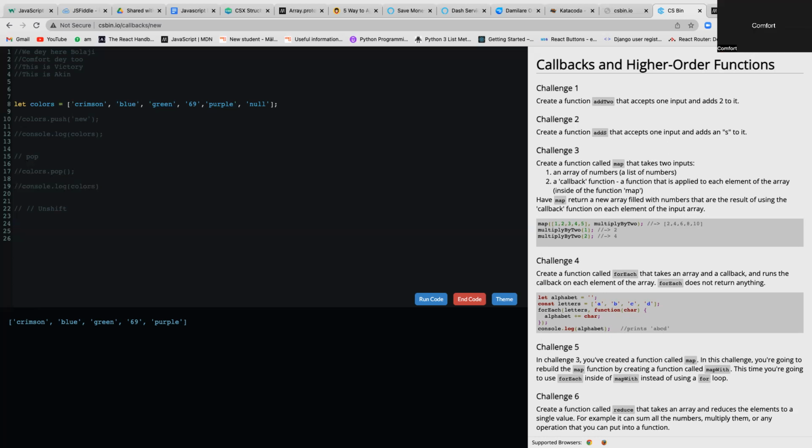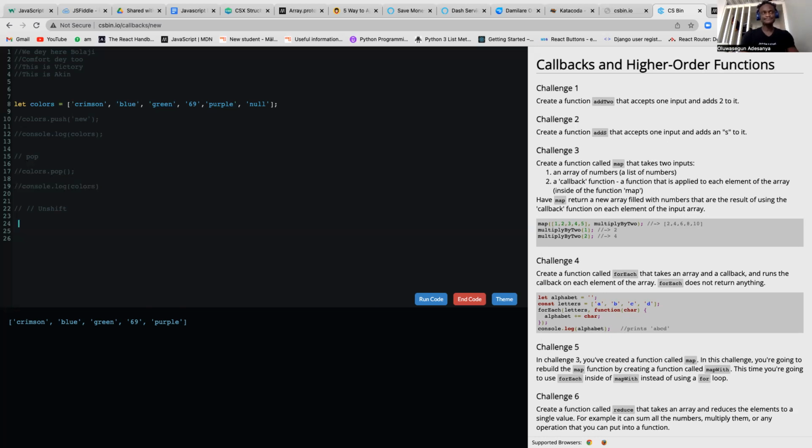What will unshift do? Unshift will push the element into the first index of our array. After this, we're going to talk about the index of an array. So it's going to put the element I want inside in the first index. Now let's try this out.